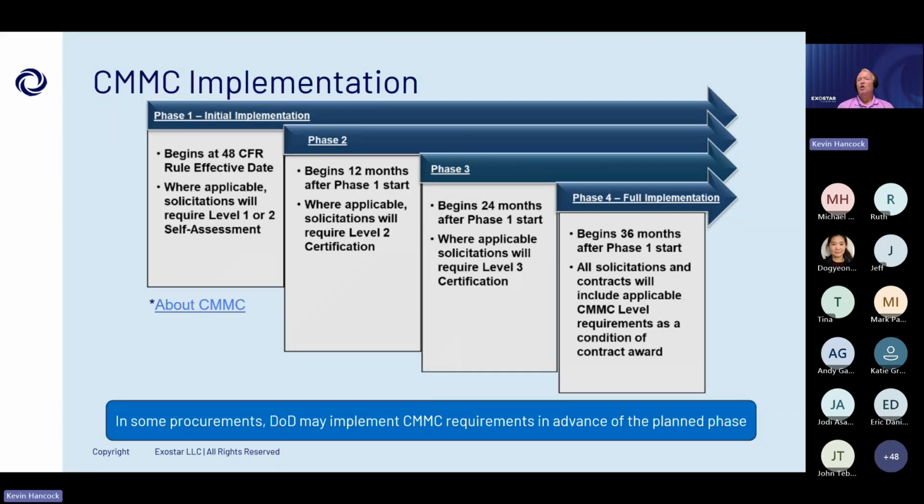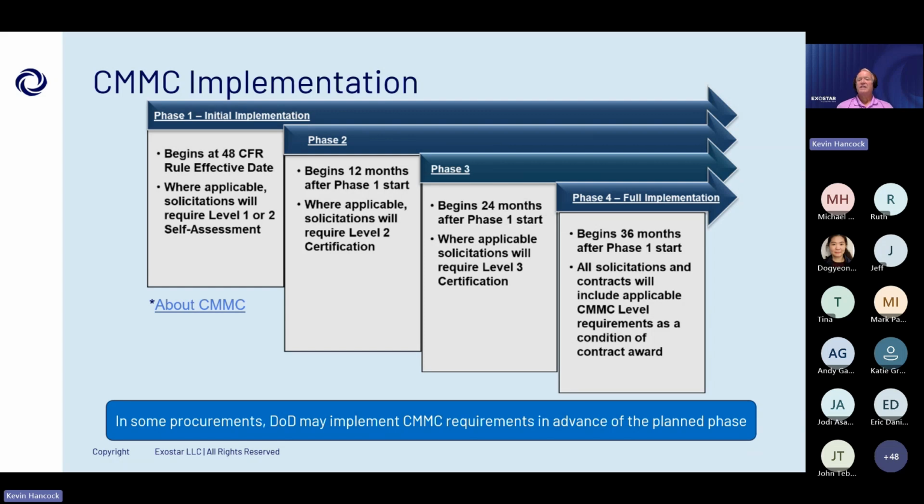After that initial 12-month period, right, this gives everyone a chance to ensure that if they're bidding on those contracts, they get that third-party assessment organization to complete their assessment, make sure they're validated. That's when level 2 certifications will start to require that certified third-party assessment organization to have you validated.